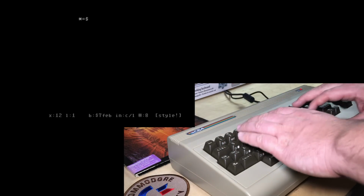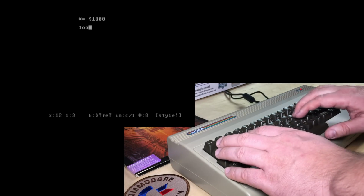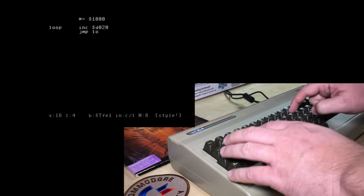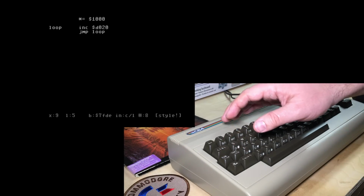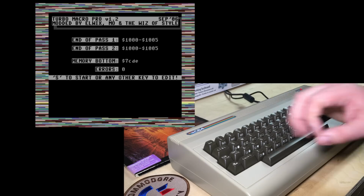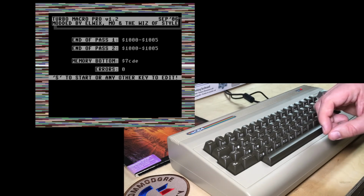And just like I've done in a number of videos before, loop, increment D020, and jump back to loop. So that's just an endless loop that very rapidly changes the border color. Back arrow 3 to assemble it. S to start, and there it is, that flickery border.